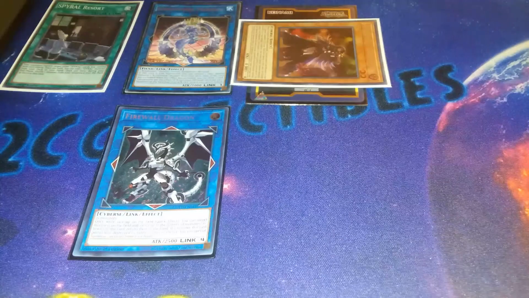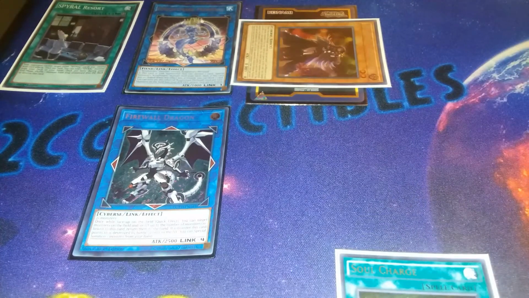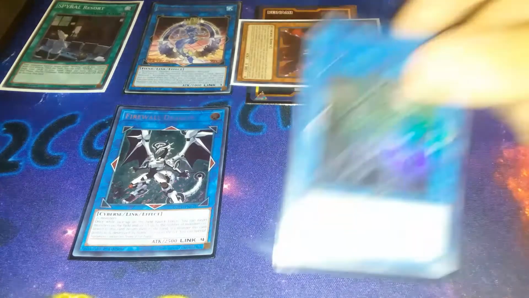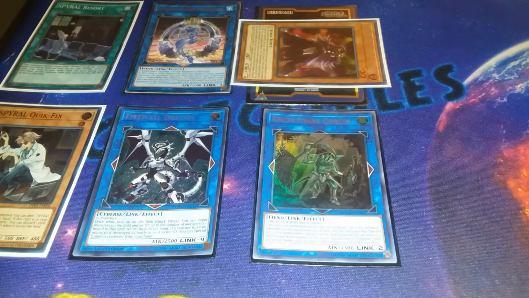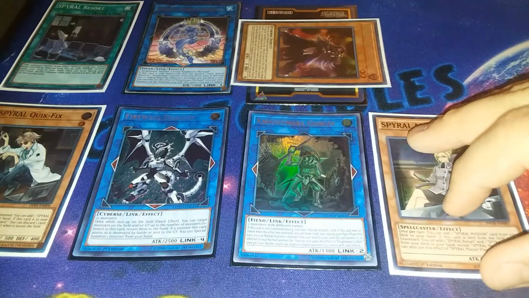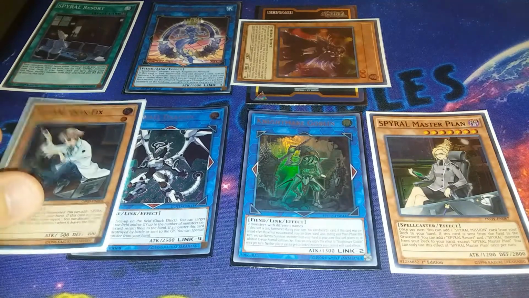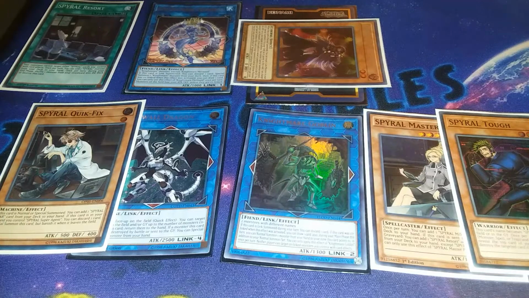And now here's where everything is gonna get a little spicy. So next, we're gonna activate Soul Charge. I'm gonna pay 4,000 life, paying half my life for this extra link, but that's okay. So we're gonna go Knightmare Goblin, Quick Fix, Master Plan, and we're going to go ahead and go Tough. Again, since I know the top card, we're just going to go ahead and pop everything.